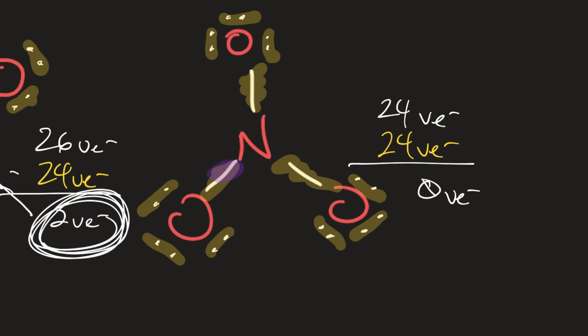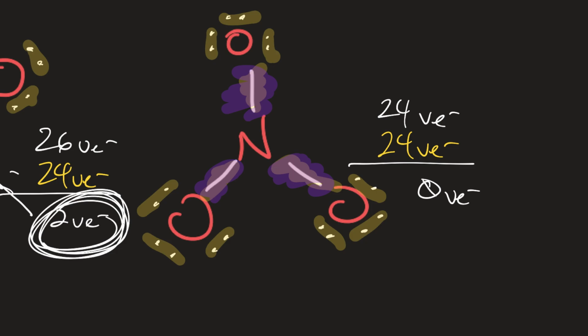All right, so we see here we have 2, 4, 6. So no, nitrogen has not fulfilled this octet. And so it hasn't fulfilled this octet. So now we have to move on to step 6. Step 6 is not something that you always will do. It's the last case scenario. Most times you will go through steps 1 through 5.